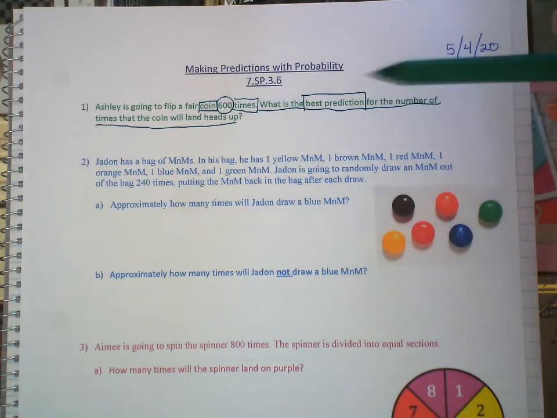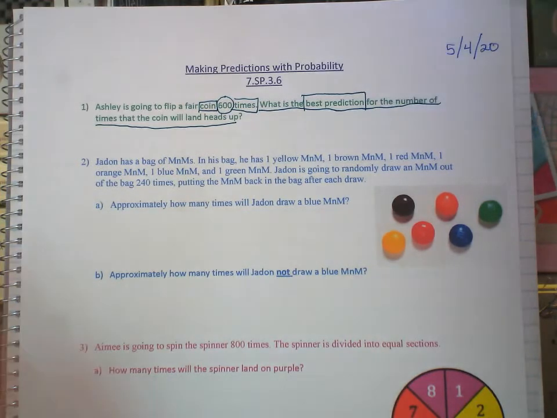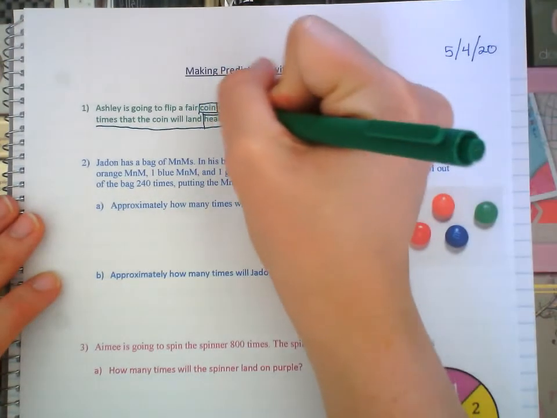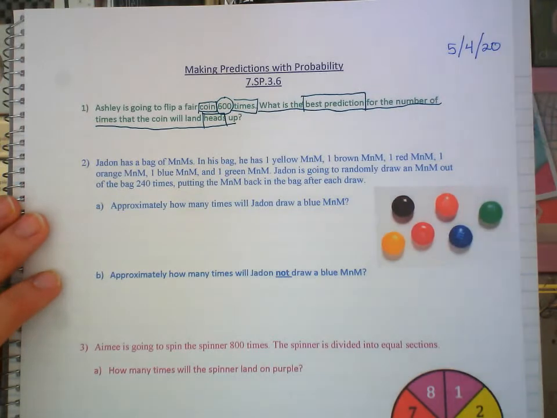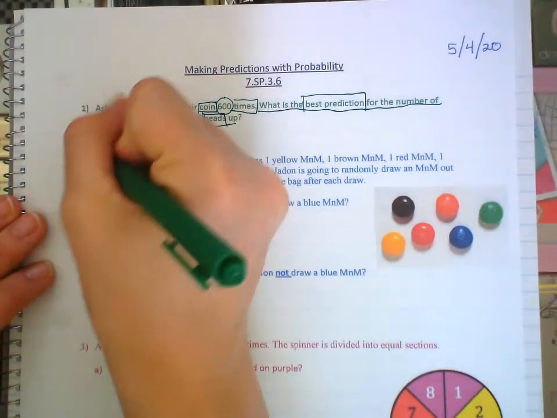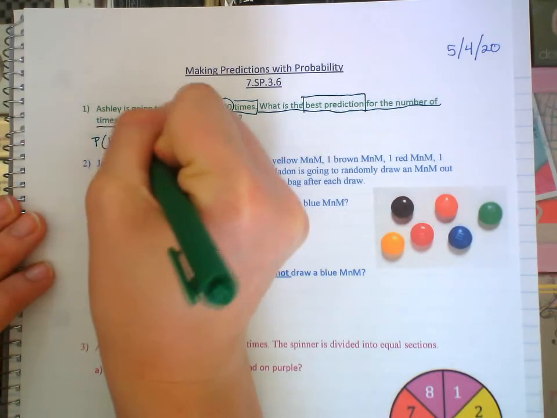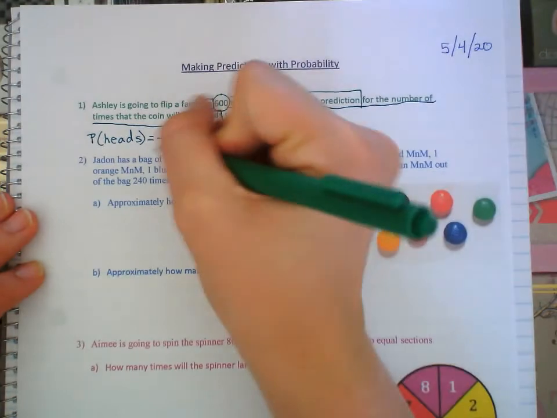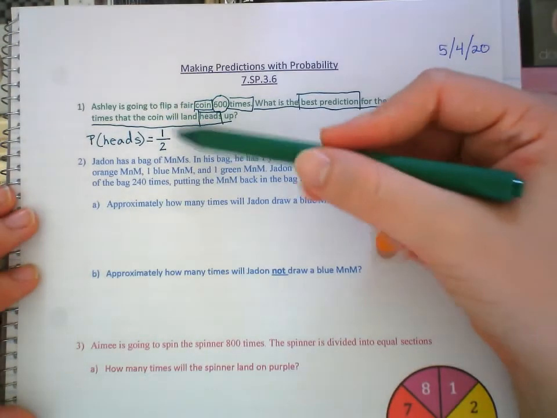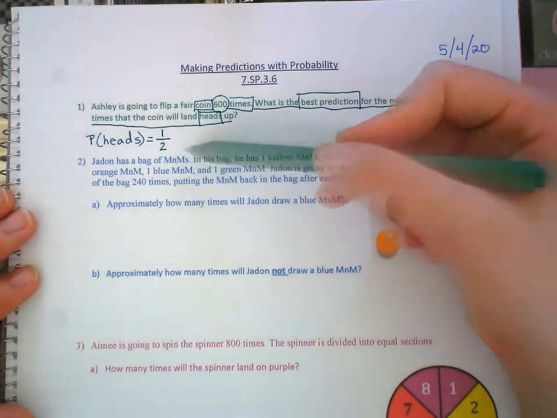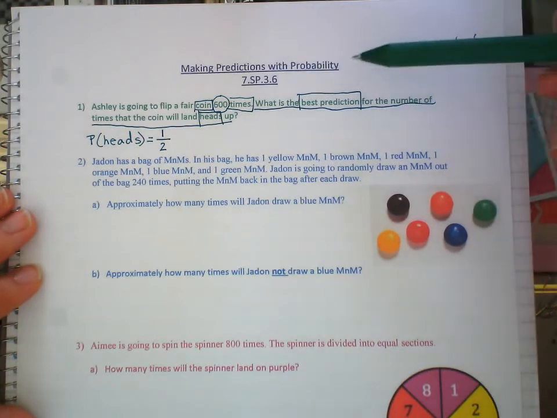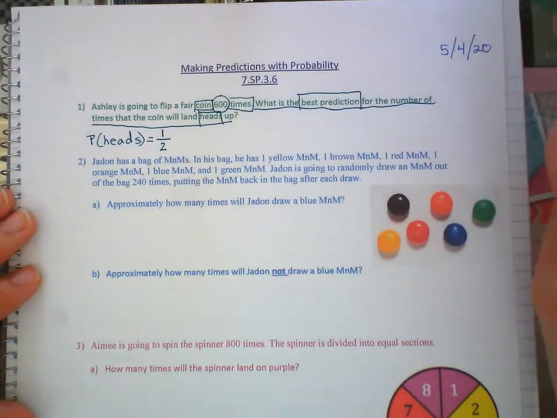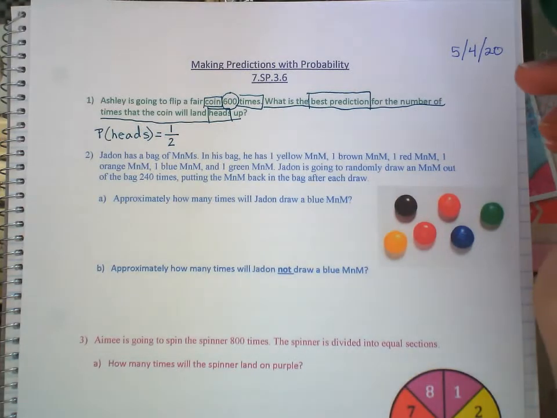But I'm going to use this easier example problem to show you how we're going to set up the next problems. How we started off is, what is the probability of landing on heads when you have a coin? Well, heads is one of the sides, out of two different choices. There's heads and tails, so half. Half of the times you'll flip heads, half of the times you'll flip tails. So, making predictions with probability, the first step is find the probability of whatever they're asking. So find the probability of flipping heads. It's 1/2.